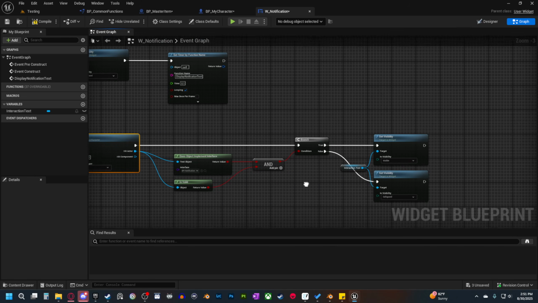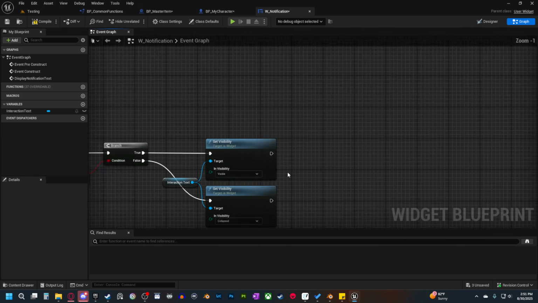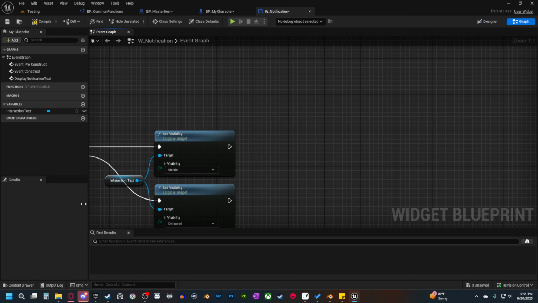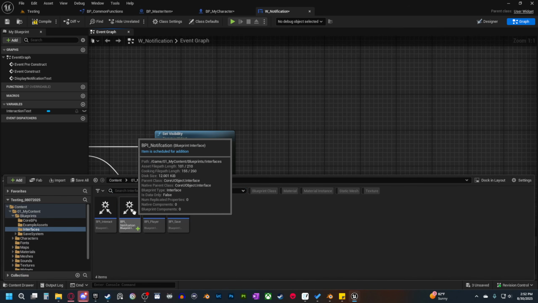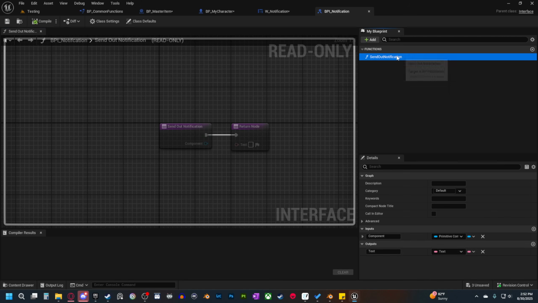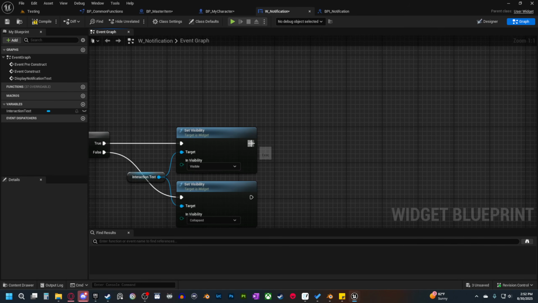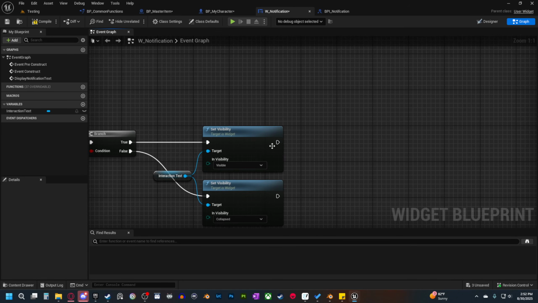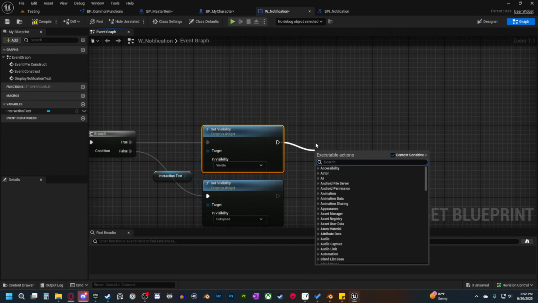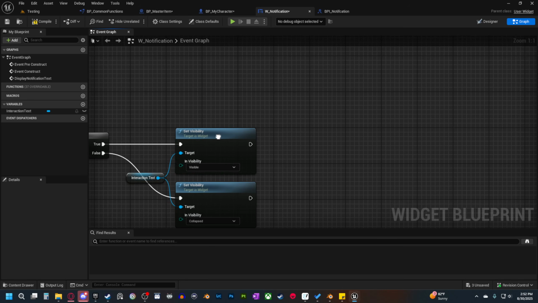Okay, let's turn this off, and now let's talk about how we are going to actually change the text. And this is the beauty of our interface. If we go back to look at our interface that we created, this output for text is so that we can call or send out our notification message here. So if I drag out, we want to do it on the true here.